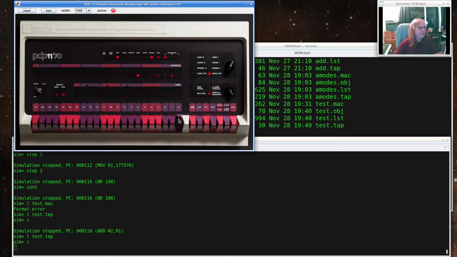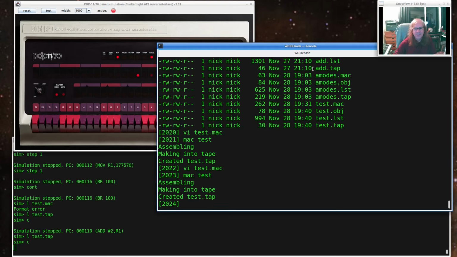So if I put in a 1, I get 0. If I put in 0, I get all 1s out, and so on. Put in a 4, there's a 3. So this is what we always want, right? When we're working on a computer, we don't want to be slowed down by our tools. We don't want to be doing things other than what we're interested in doing. In this case, we want to write assembly language code, get it into the system, see what it does.